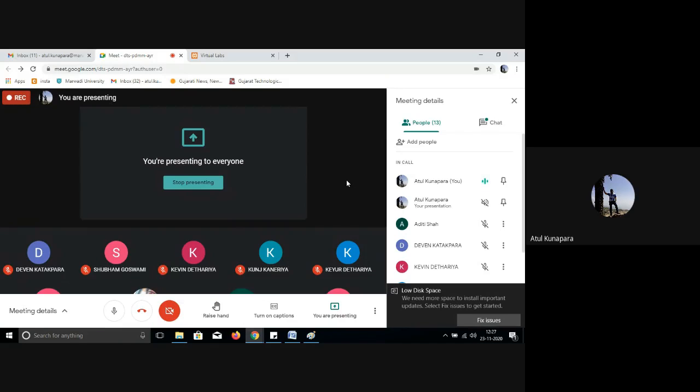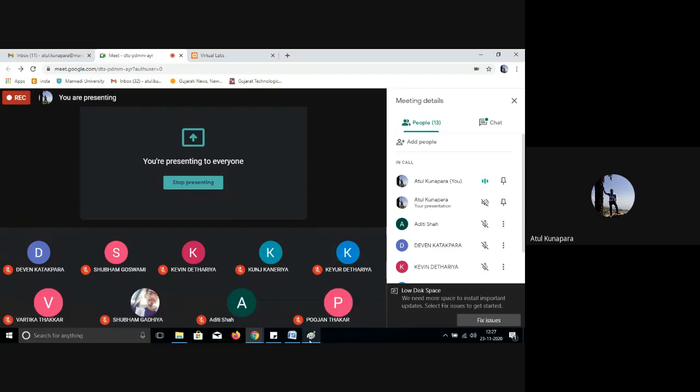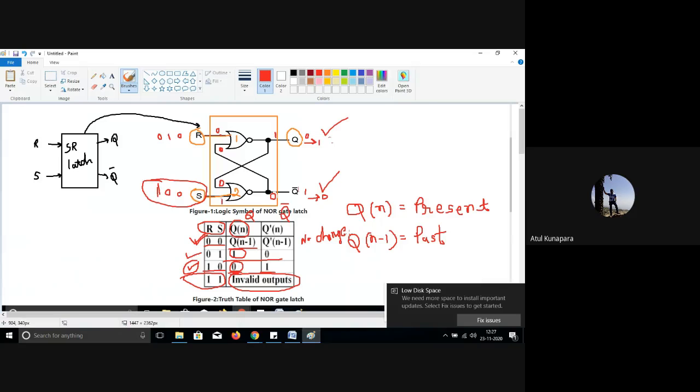Okay, I hope that now everyone has understood it. So what I was talking about, this latch is called the set reset latch. And that is, you can say, the smallest part of your memory. This is the smallest unit. In the memory, you will be having this kind of latch. So here Q will be your memory space where you are storing your data, right? When I want to store data 1, I will have to supply S equal to 1. When I want to store data 0, I have to supply R equal to 1, right? So this is what a memory unit is.